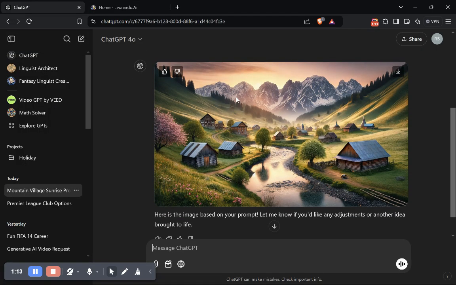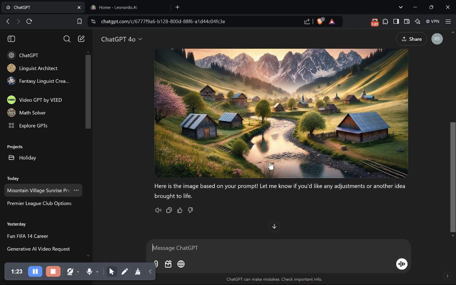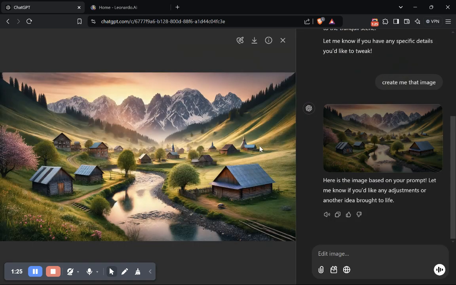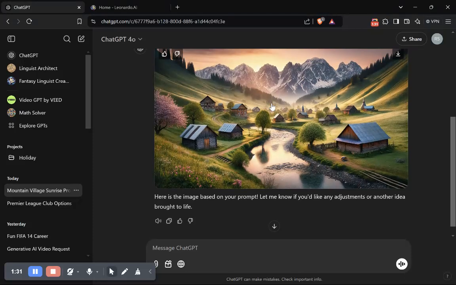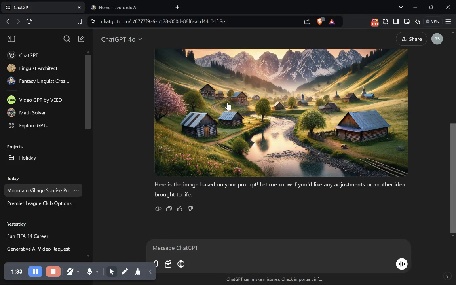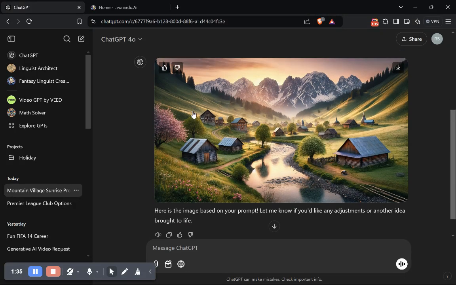Boom. Now that is actually really realistic. I still think lighting is something we need to improve on. I know we've got decent lighting, but it still feels a bit, how should I put it? A bit too basic. But as I said, you got loads of options. You can select stuff, you can save it, you can give it another prompt, you can edit it, you can tweak it. But ChatGPT is pretty bare bones in that sense.